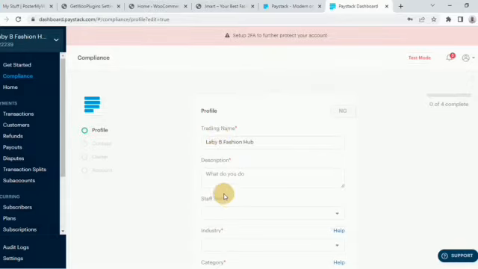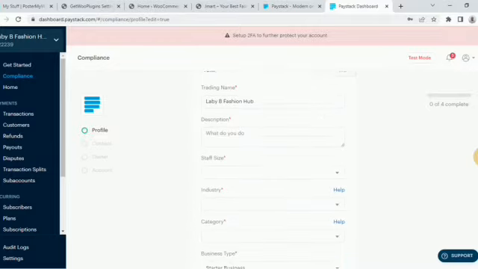Now these are the information that you need to fill, and you must ensure that all of them are check marked: your profile, your contact, the owner details, and then the account details.